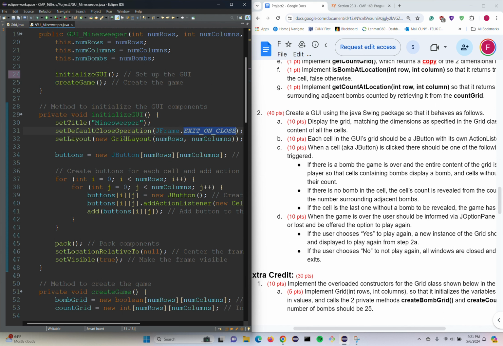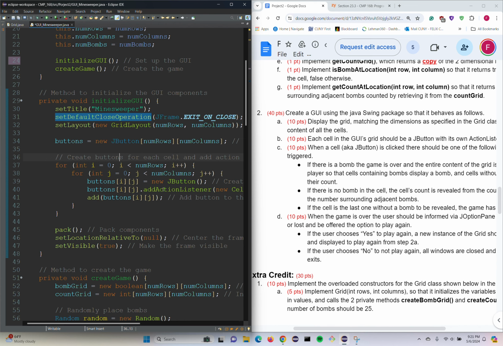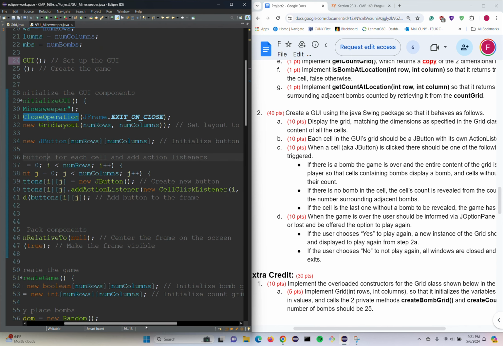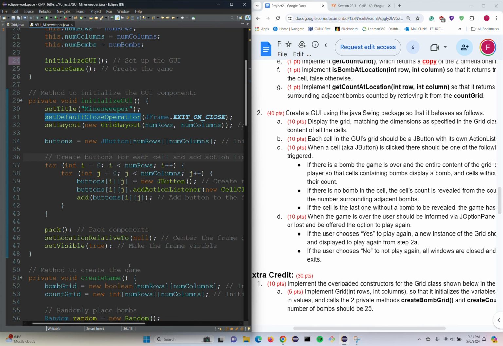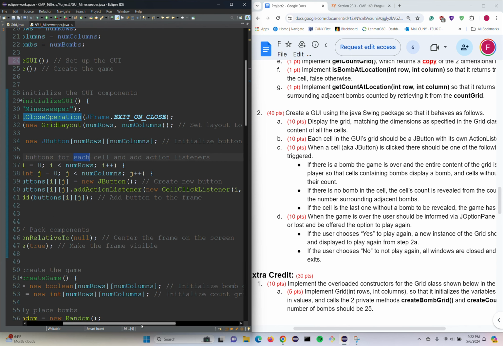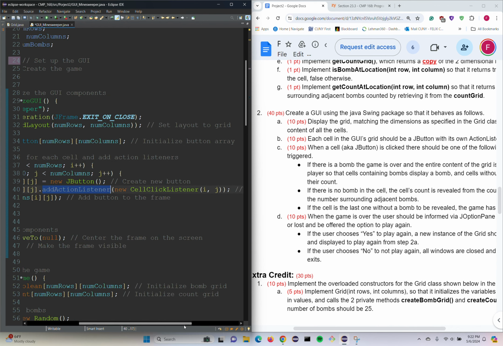This is just for the exit and the layout, the default close operation. And here we create the button for each cell and add the action listener, which is this one right here.